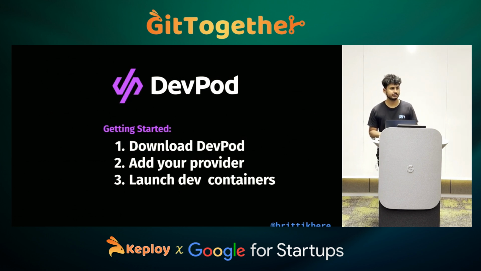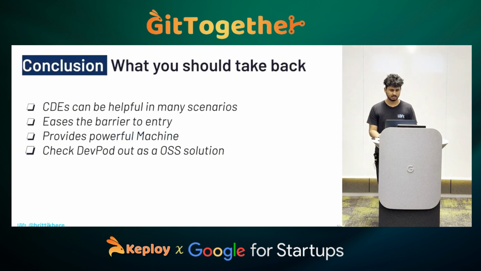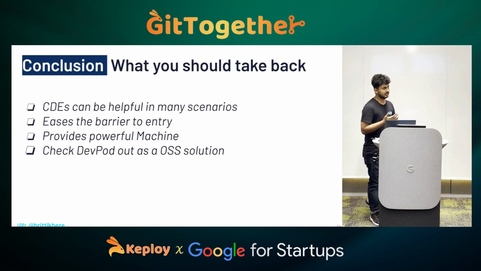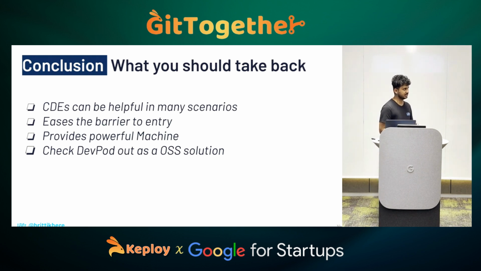Next is how you can use the tool. It is very simple. You can just go to DevPod and download it. It's a client-side tool, so it's a desktop application, or you can use a CLI as well. Add your providers. It can be a local or Docker provider, or also a container cloud, and you can launch your dev containers. What we can take back from the talk is that CDEs can be helpful. There is an easier barrier to entry for new contributors because they can have a more powerful machine in their hands.